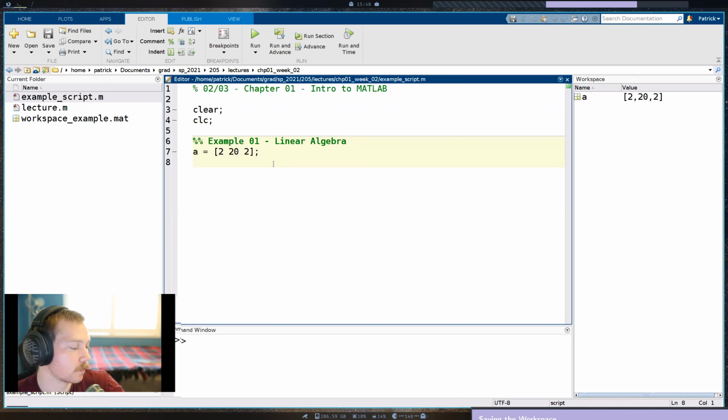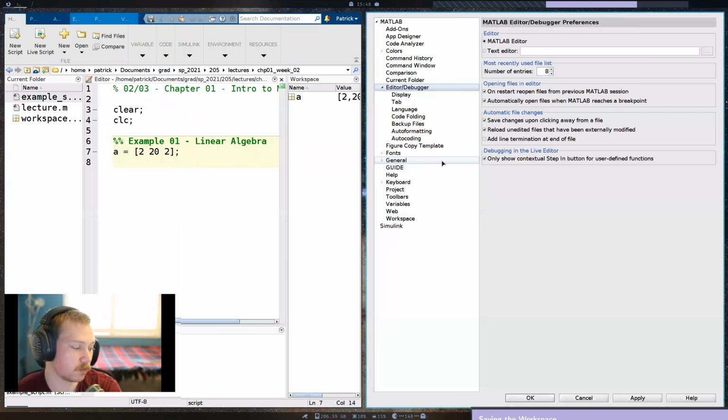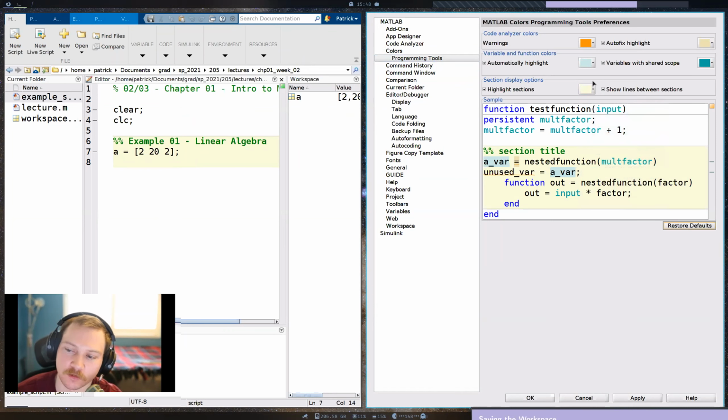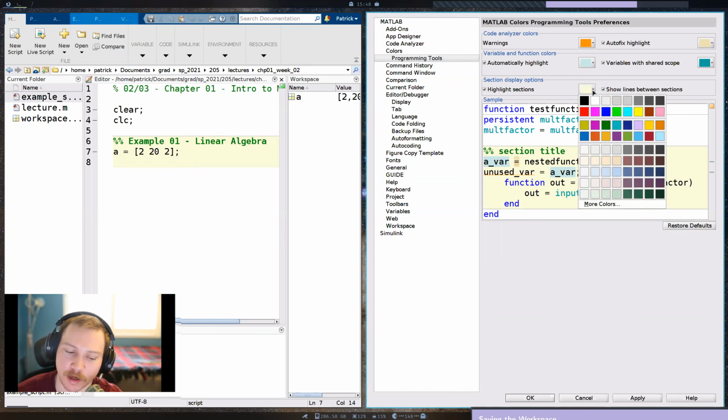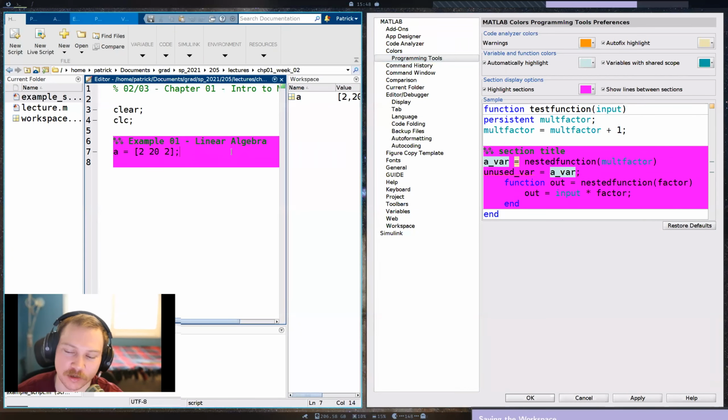I have one question. Sorry. Okay, I'm going to answer someone who had a question a few minutes ago. There's a question that when they put 2% signs, they had a dark brown box. To change that, you can go to the Home tab, click on Preferences, then go to Colors, and under Colors, click on Programming Tools, and then you'll see Highlight Sections. You can change that, or you can just click on Restore Defaults. Or if you want a different color for that background, you can do this. It will look terrible, but you see now it changed to a pink.